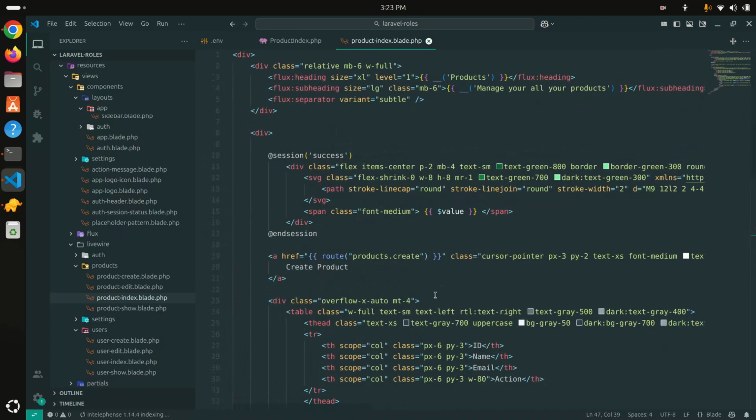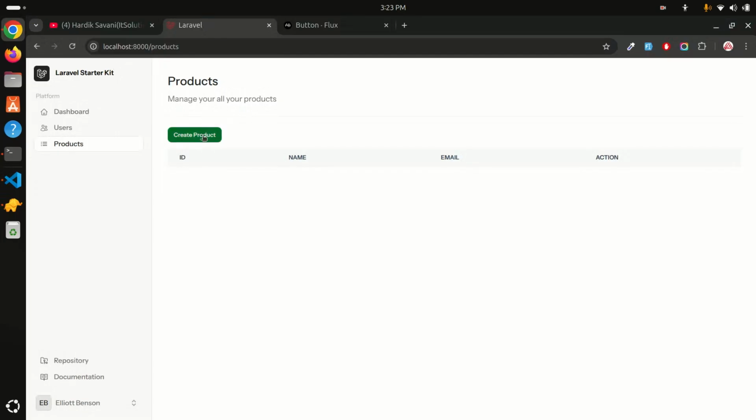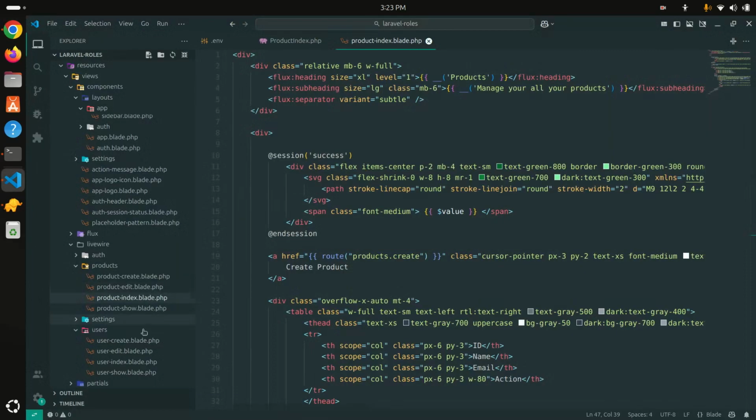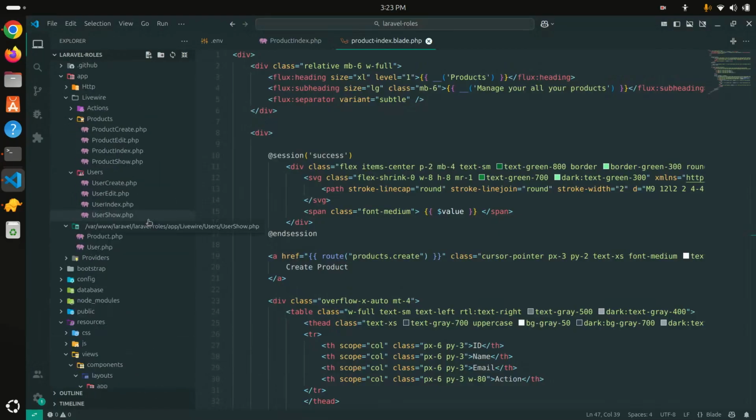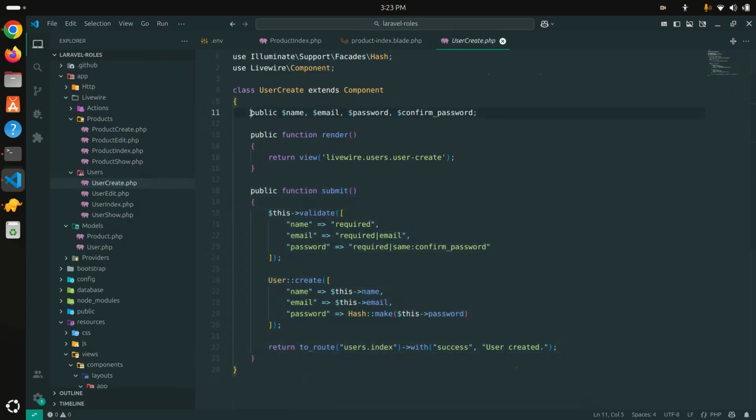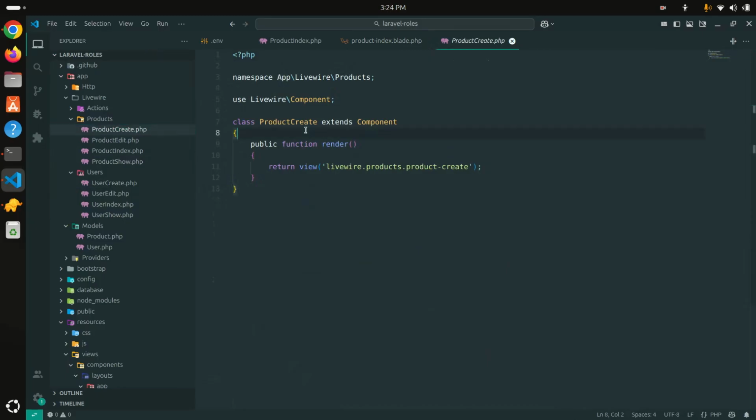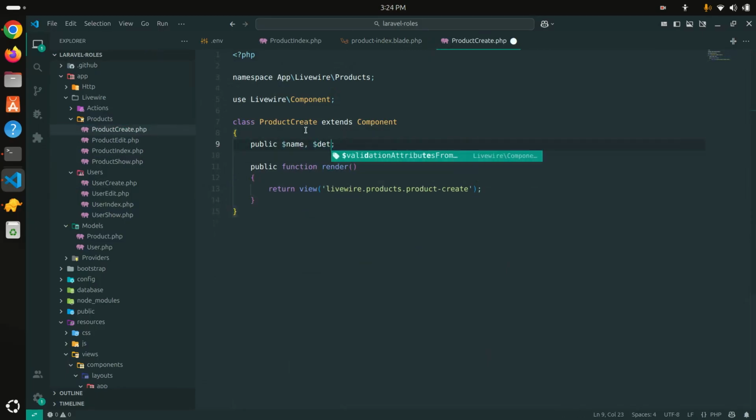Okay, so save it. Okay, and now let me go here, and you can see that create product, we don't have a product right now, so it's not showing over here. And if I click on create product, right now we don't have anything. So same thing, I will go for create user, and same thing I will define all the variables over here. Okay, create product, and then we just need to define detail because we have just name and detail, two columns over there.